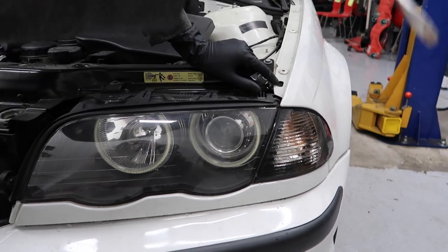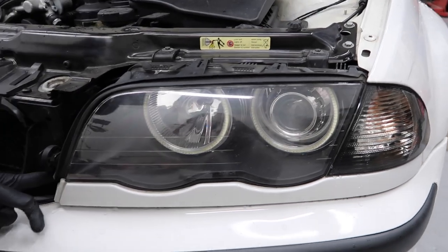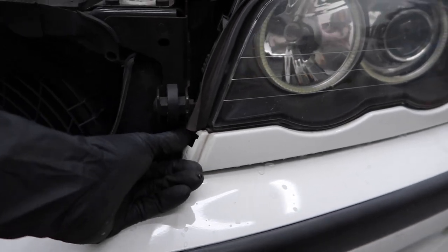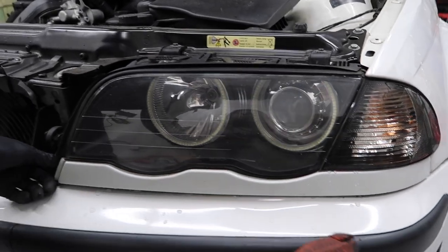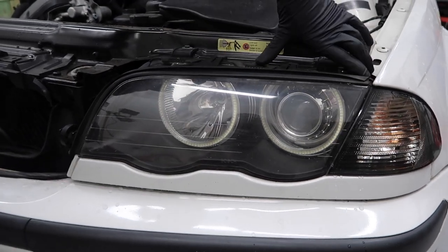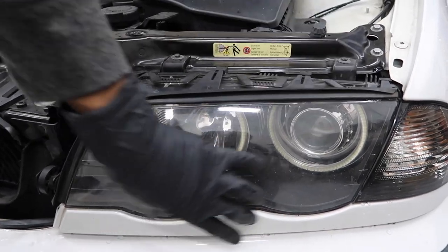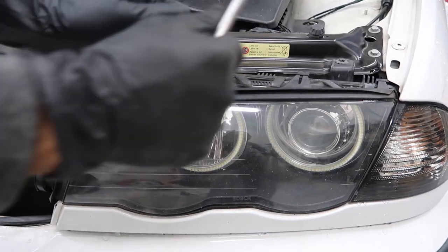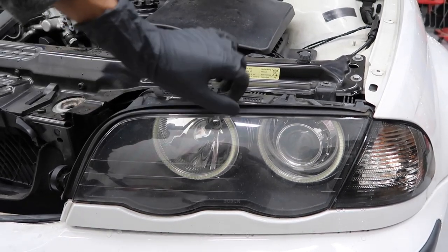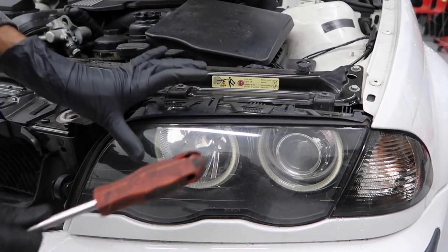You look in this gap right here, use a long flat head screwdriver, push that tab down, pull the corner light out. Next, go ahead and pull off this trim piece by pushing the tab in right here on the headlight. Pull this trim piece out from this section and just pull it off gently, then the tab that's in the fender — pull that straight off. Then go ahead and remove this headlight gasket with the same tabs like the other side. Then pull off the lens the same way, pull off the trim that's inside the headlight by just pulling straight out, and then you can go ahead and feed the wires for the angel eyes through the high beam little gasket that's on the back of the bulb. Once you have that, just reassemble everything the same way you took it off.